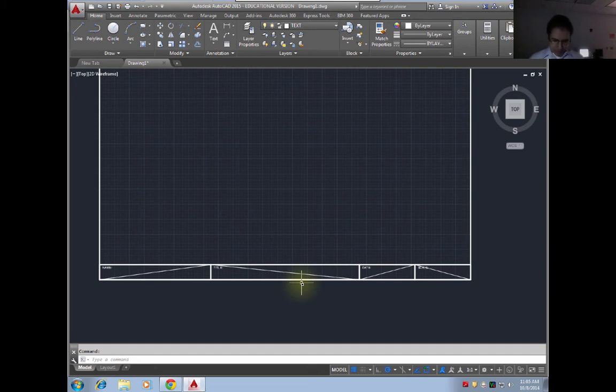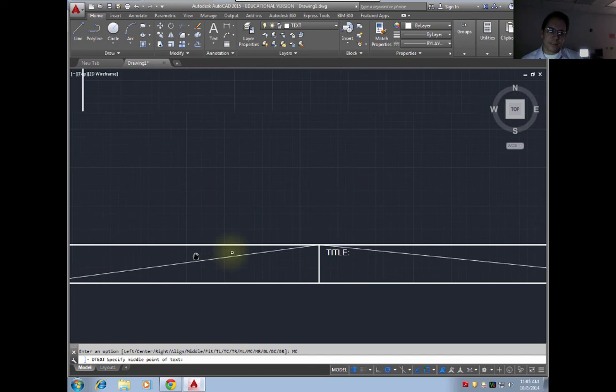And we're going to run our dtext command again. This time we're going to justify middle center. So J for justify, MC for middle center. And our middle point is going to be, I'll start here with name. I'll zoom in a little bit for you.